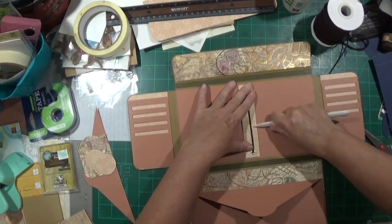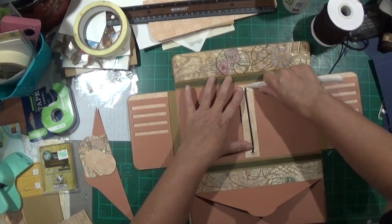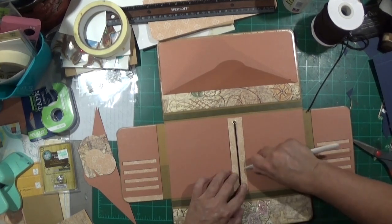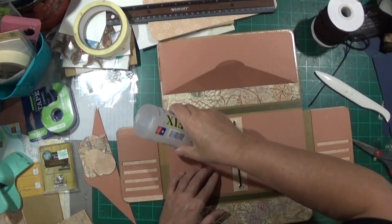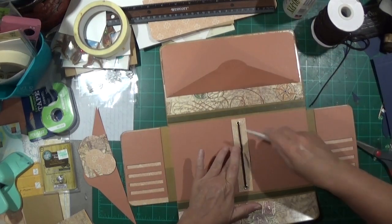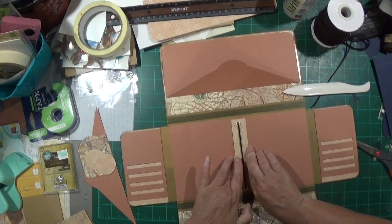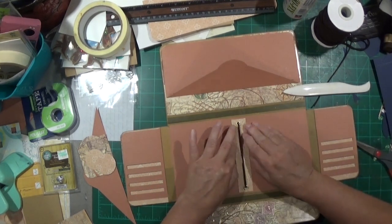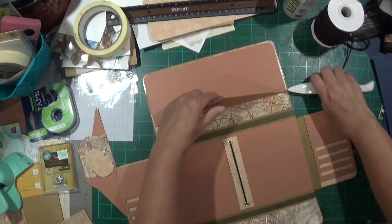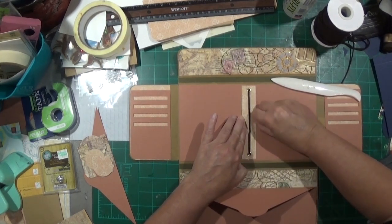You can even try to use your bone folder. So you're just going to kind of mold it around that knot that's under there. If you have to, try to put some more glue under there to get it to stick down. Just have to hold it a couple minutes till it starts to stick better. That side looks pretty good. Trying to get this side down. That side looks pretty good. It's this side now.